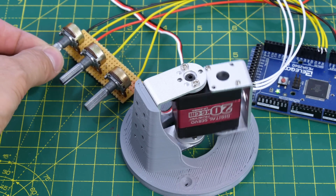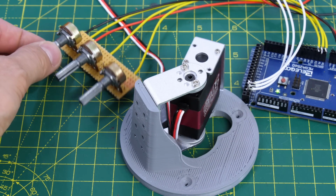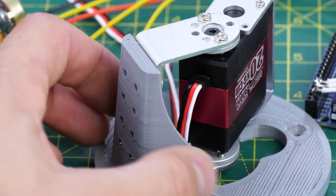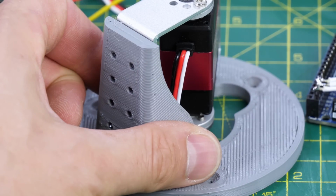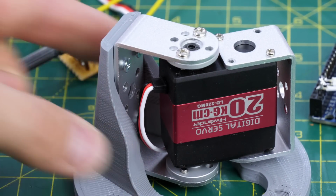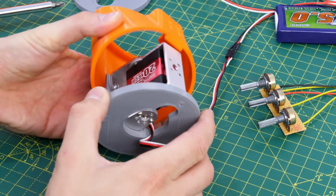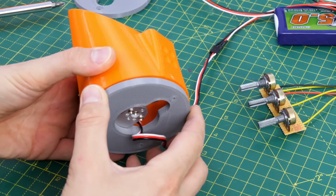So I've got the first servo attached to the base of the first stage of the tentacle. That's attached by its horn, and that leaves the other piece attached to the servo to attach to the casing that will attach to the next segment. And that's just screwed on from the inside before I put the horn on the servo. The housing for that segment fixes onto that, and there's a piece built on the inside so the flat of the servo fits onto the flat of the housing.